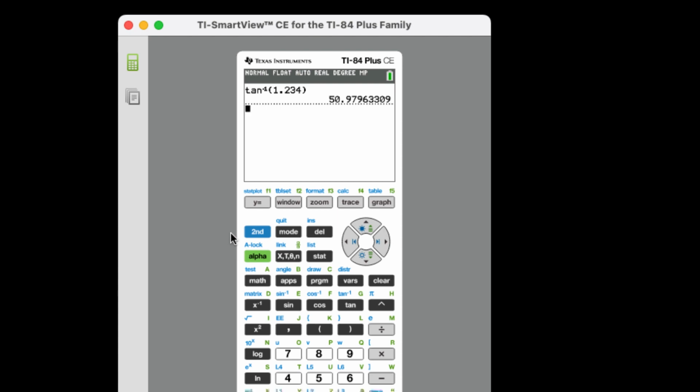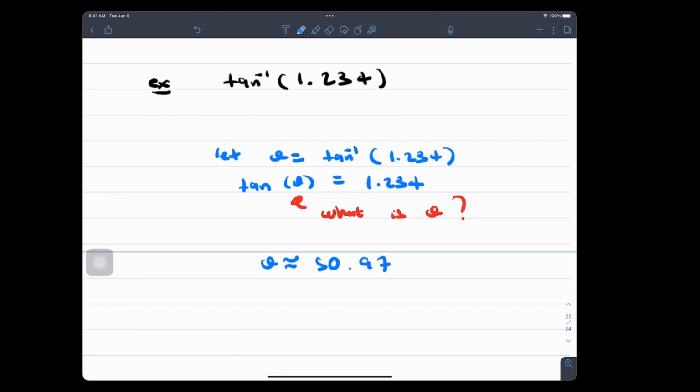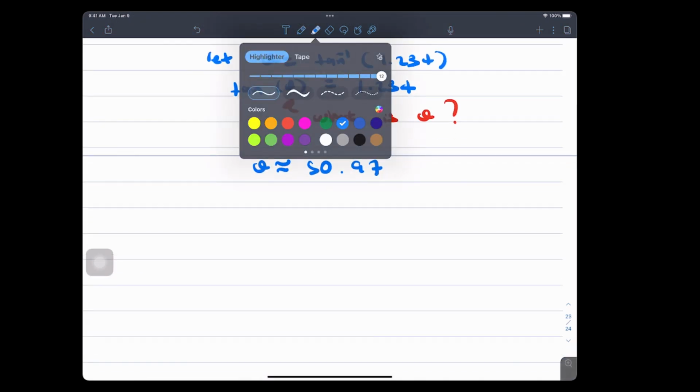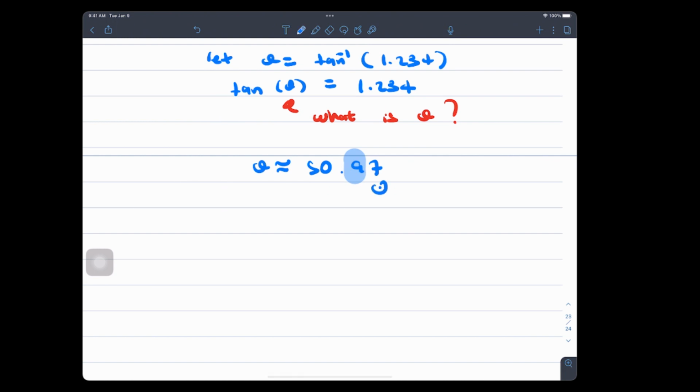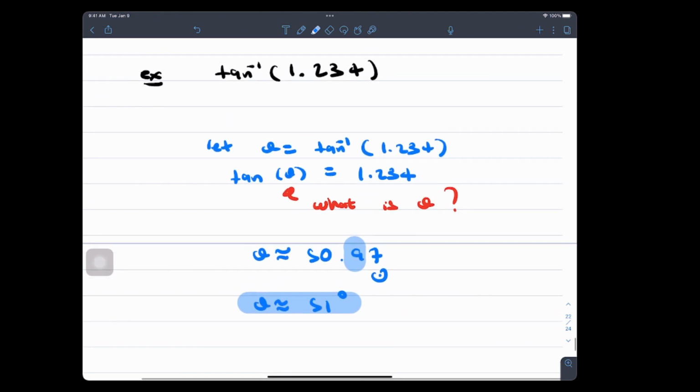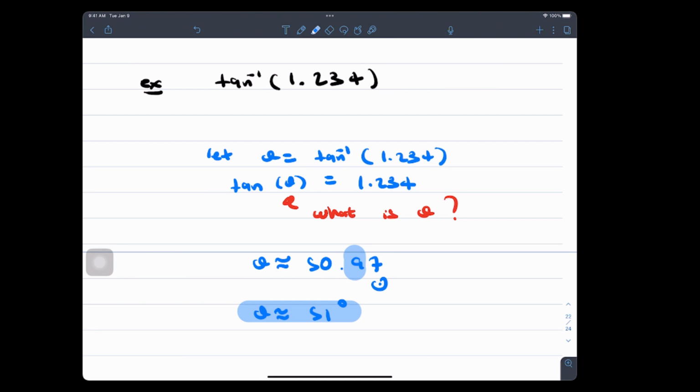Let's go through that and take a look at this, right? So if you said, where's the tenths position? I'm going to go to the tenths right here, okay? Look at the digit to the right, and it's a 7. That means add 1 to the 9. We're going to get what? 51. So my angle theta is 51 degrees. So theta is 51 degrees. Easy peasy lemon squeezy. This is about using the calculator.